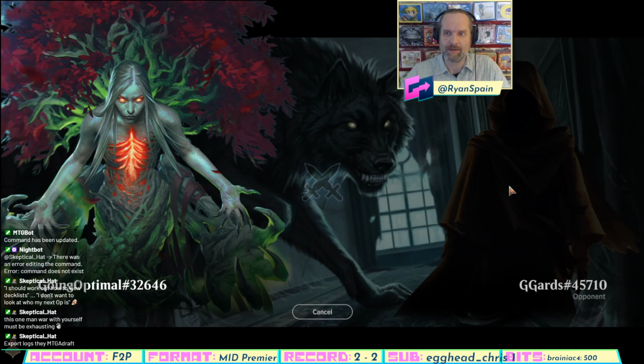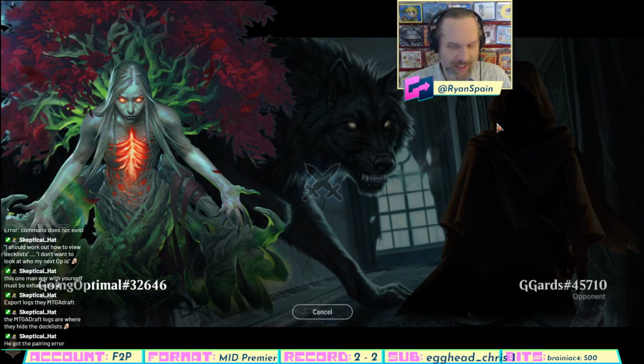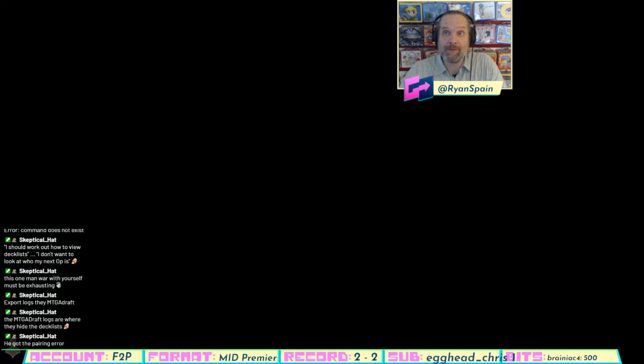Am I fine waiting? So let me check in on Garrett. Oh, that's not fair, Hat. You win. Everybody else gets an advantage. Okay. I'm going to quit and restart because that is the fastest way to get functioning, which is for both players to quit and restart.